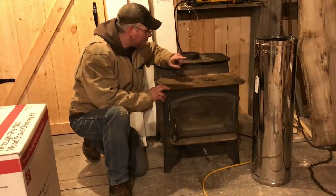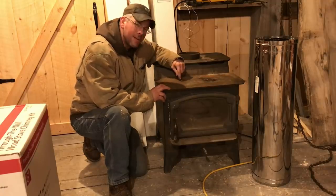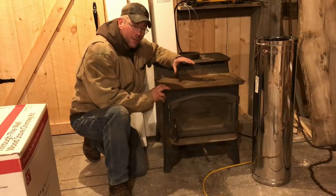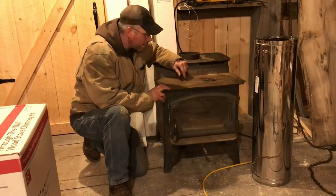Now, I have seen people, and it looks like a pretty interesting thing, put the reburns in the tops of stoves like this. I'm not going to touch this. We're not going to modify this stove. This thing has been a great stove for almost 30 years. I've been feeding this thing for almost 30 years, and I'm very familiar with the way this thing runs.